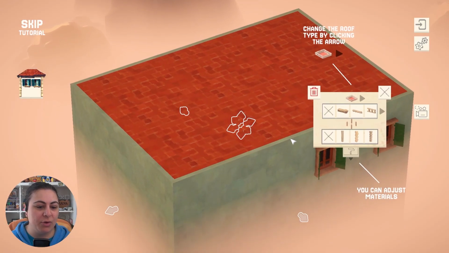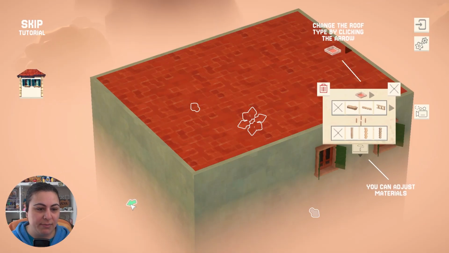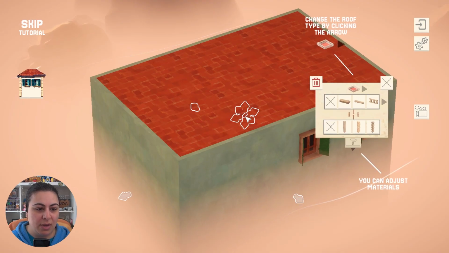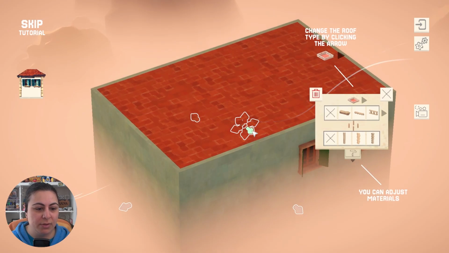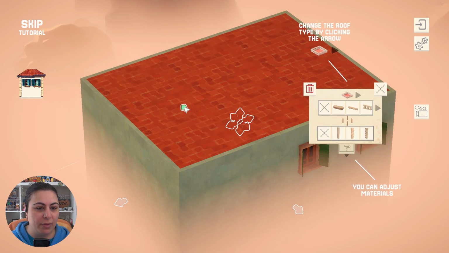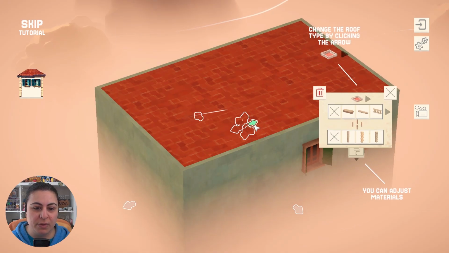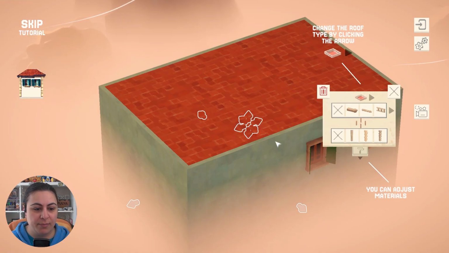Hey, there we go. All right, so when you right click on the building, you can do a lot more editing. There are a lot more editing options. You can resize your building like so. You can also make it taller or shorter if you really wanted to. And you could even go the other way. And then over here, we can also move the building by the looks of things. Yeah, there we go. All right, cool.